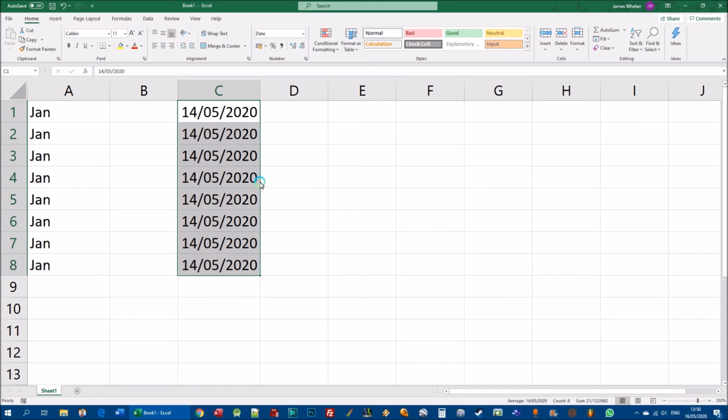It's something you'll get used to. It's very easy to undo anyway. If it does the opposite of what you thought, then you either do need to hold down Control or you don't. So that's all there is to the autofill tool. Extremely useful for filling cells in either columns or rows with patterns of data.